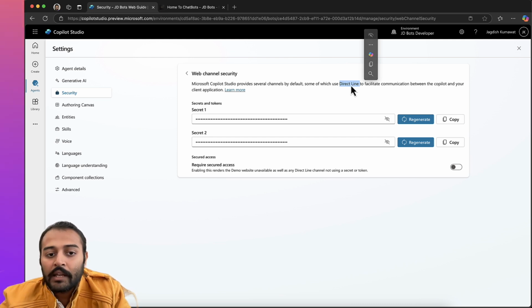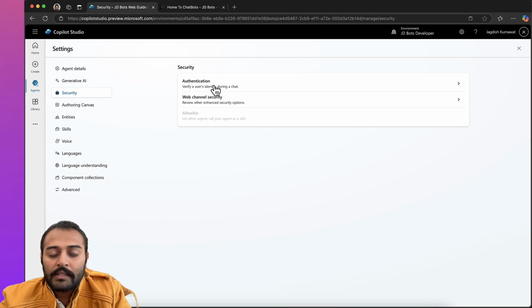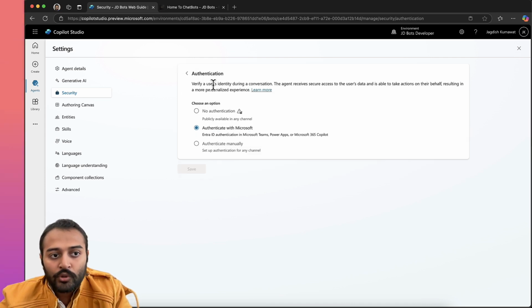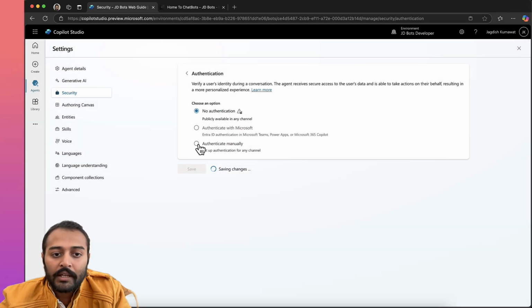These are some of the APIs that are available, where communication happens over the APIs. We have also learned more on this direct line in our previous videos, so you can go through that. Since I'm just creating this Copilot for public facing, I'll just say no authentication. What it will do is enable my web channel.